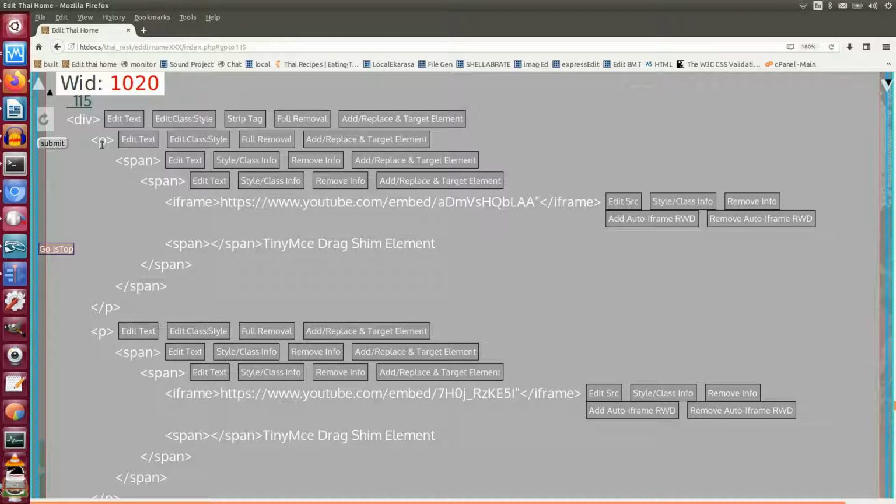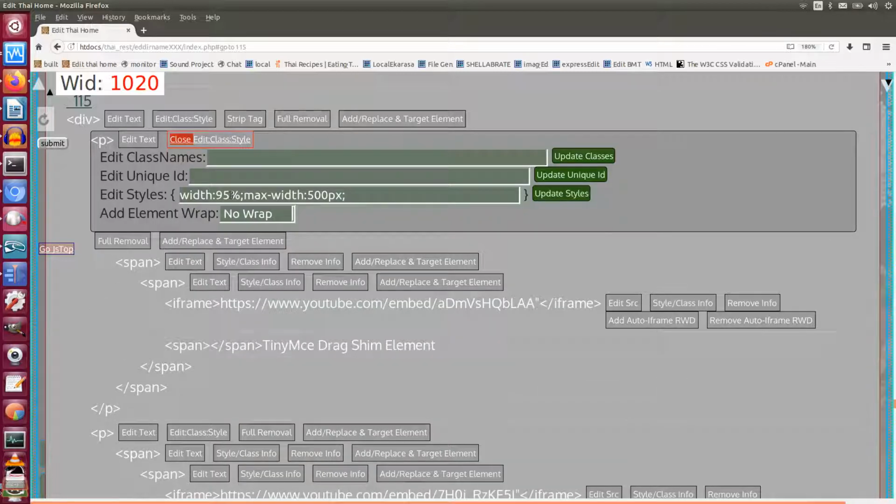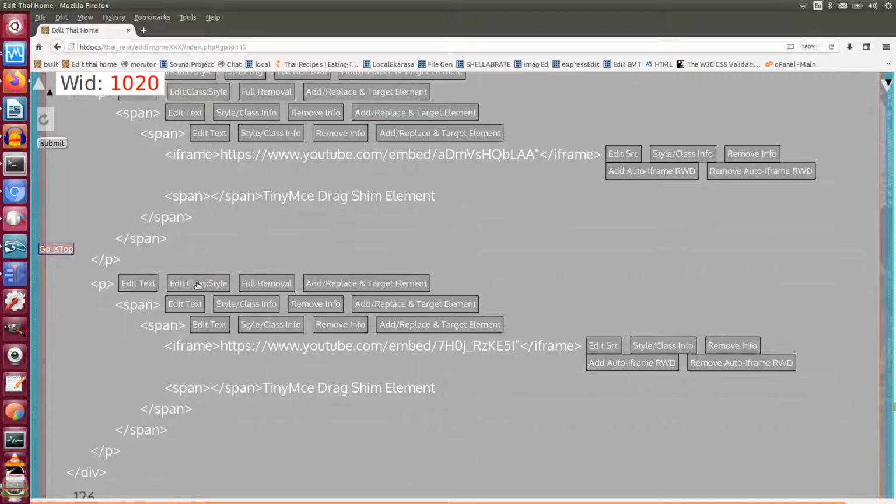Now normally we would give the P tag the particular width that we use for the video. We're going to give it to the division tag and we're going to set the P tags at 100%. So they'll occupy 100% of the width that the division tag is, and that way the two videos will lie one on top of the other and occupy the full width of the division tag, and then the division tag we give the post 1 class.